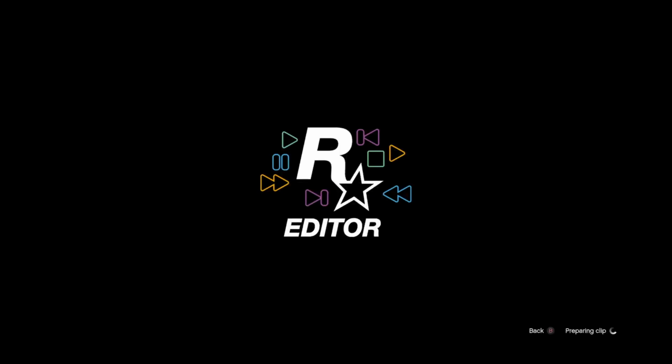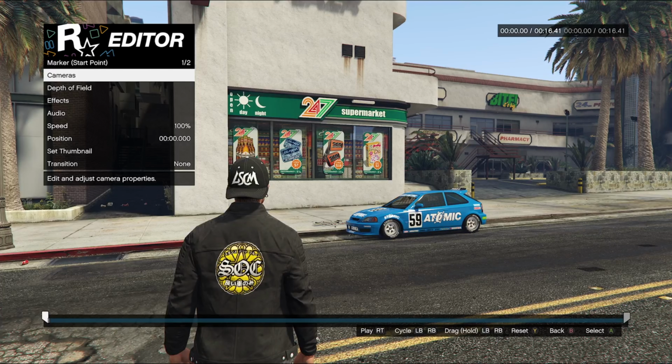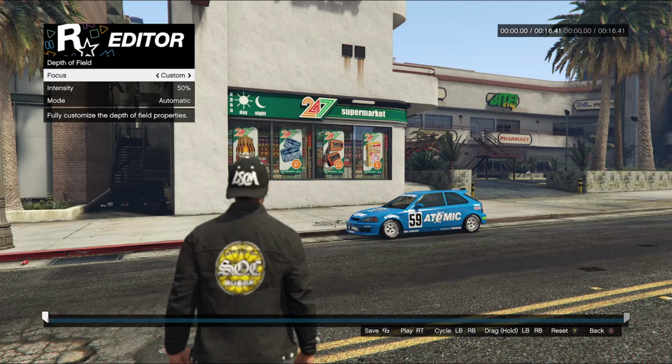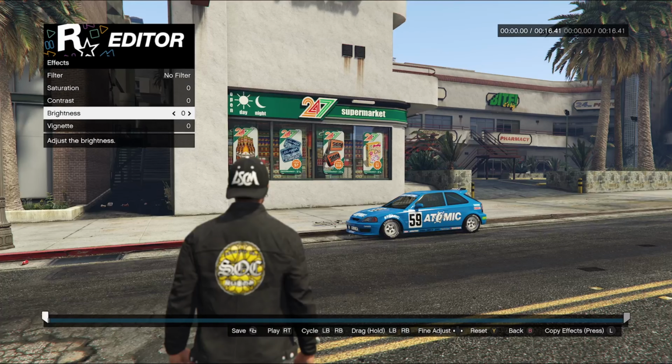But make sure that you change it into fidelity instead of performance for pictures, because you get the ray tracing, the 4K graphics, etc. So that way it looks really crisp. It won't be too bad if it's vice versa, but first thing you want to do on here is go to depth of field, at least with me, and I do custom, so that way I have a nice real blurred background.